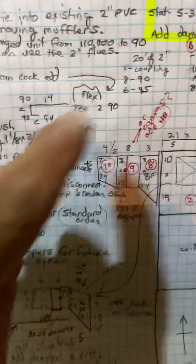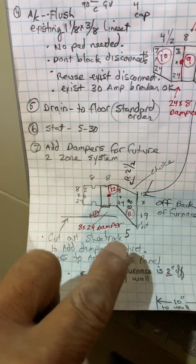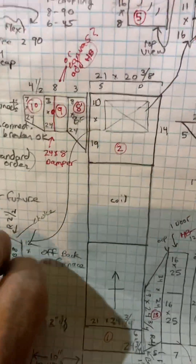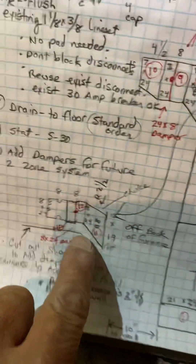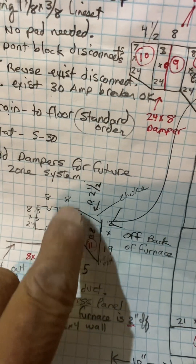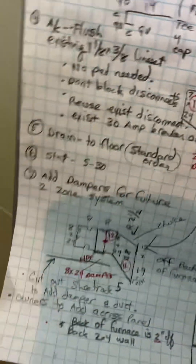Off the back of the duct — this is going to be tricky. I cut out the plan to try to match this piece of duct but I could barely see it. I think I got it measured pretty well, but off the back of the duct comes back here and you'll have this fitting, a damper piece, and then a canvas. Right here I believe this duct is 8 by 24 — that's what I was trying to measure.